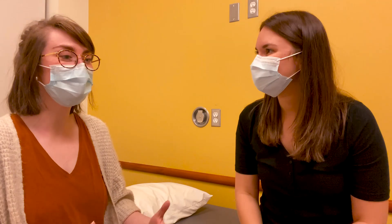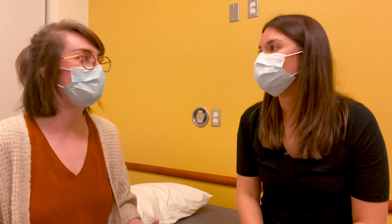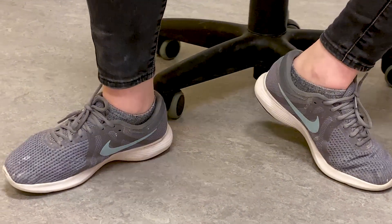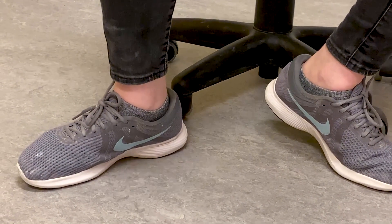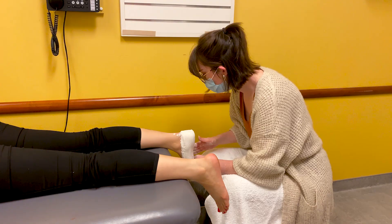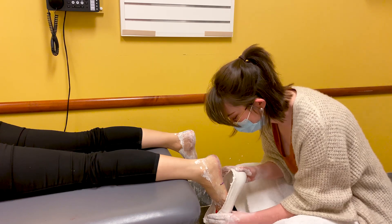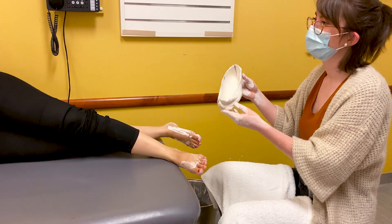Based on all the assessment we did today, you are an overpronator and I think you'd benefit from a pair of custom foot orthotics. Being an overpronator means my foot rolls inwards more than it should, increasing the risk of plantar fasciitis, shin splints, or joint pain if untreated. So I'm going to get casted for orthotics to prevent those things. Wendy does this while I'm lying down because it keeps my feet in a neutral position, allowing her to create an orthotic that best supports my arches. We'll head to finance and see you in about two weeks — and bring shoes big enough to accommodate the orthotics, at least a half size bigger than normal.